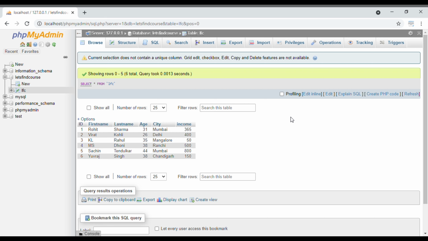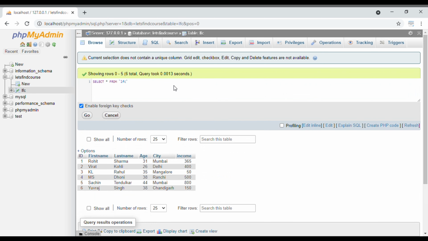We will understand with the help of one example, where I will take the same example, age greater than 30 and income greater than 500. This will be our query: SELECT * FROM LFC WHERE age > 30 AND income > 500. First it will check where age is greater than 30 and filter out the records. Since it is an AND condition, both the conditions should be true, then only it will filter the record. Then it will check for income greater than 500, and based on both the conditions the data will be filtered.